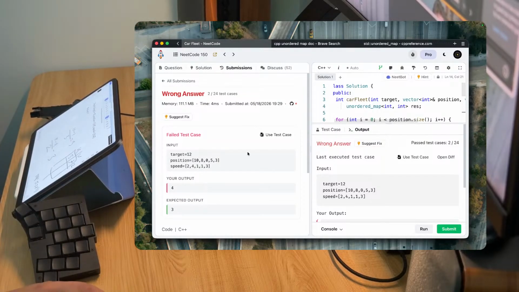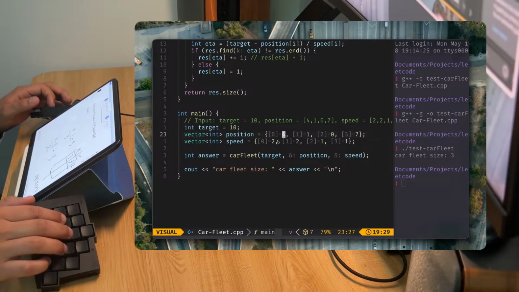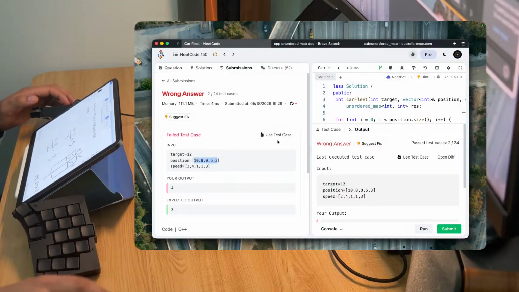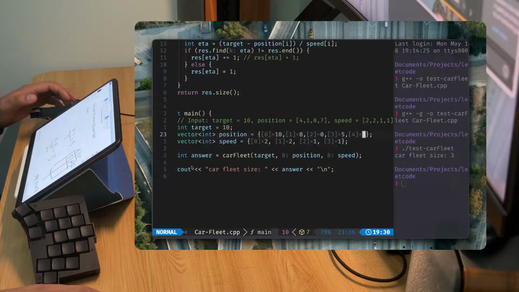Yeah. Expected. Let's see. Okay, we'll take this one and run it on the debugger, I guess. The other one was, and the target is 12.